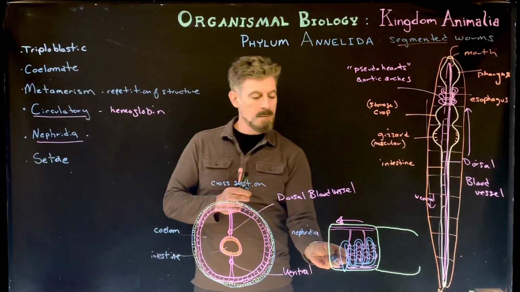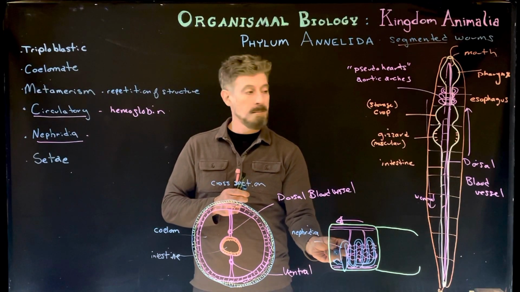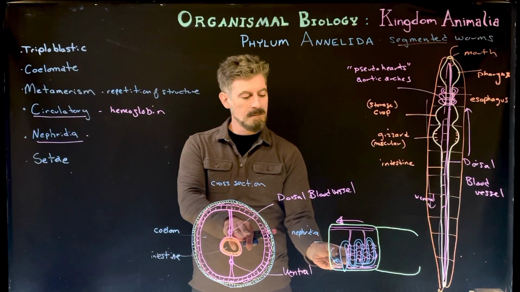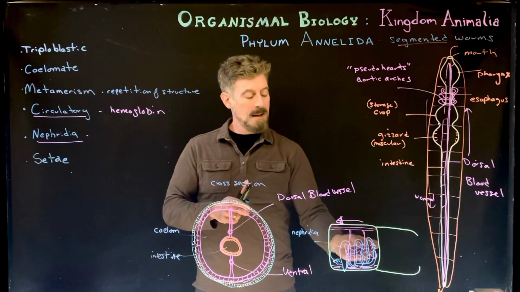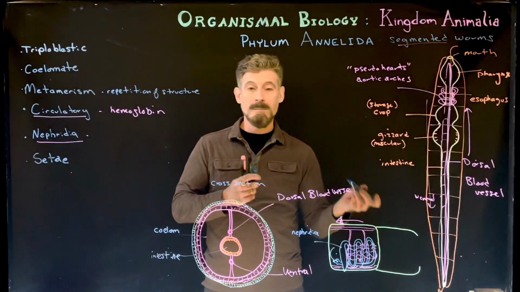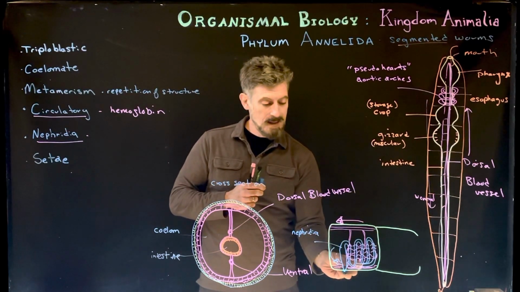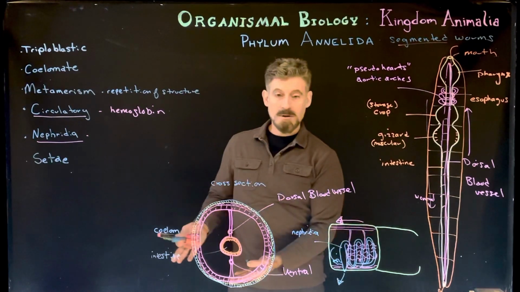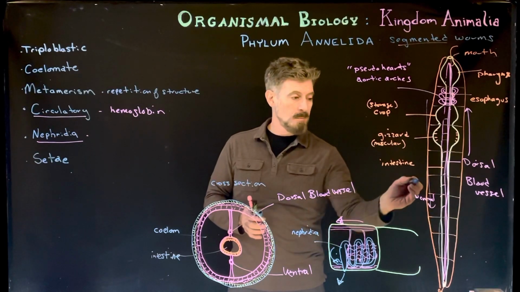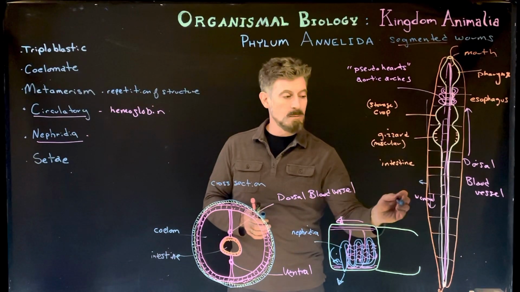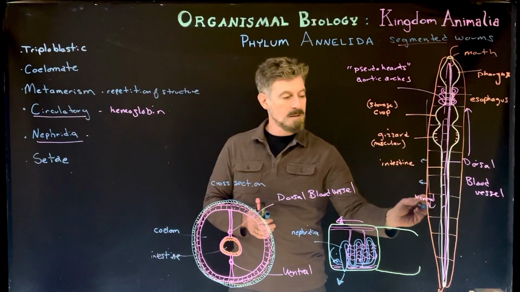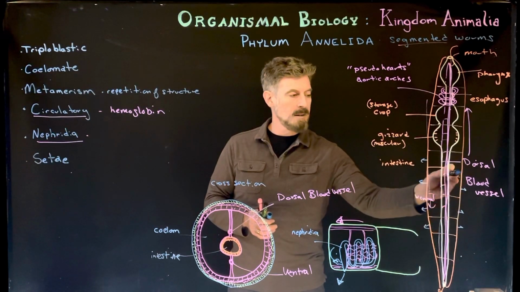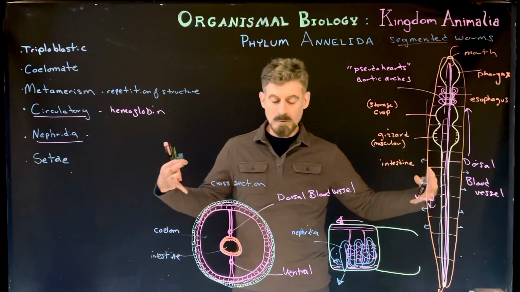So what the nephridia will do is they'll have an opening here in the coelom. So this is the coelomic compartment. And they'll be able to take in fluid from the coelom and then pass it through these series of tubes that are going to be acting as filters. And then waste material that is collected will be pushed out of the animal's body through pores in the body wall. So waste will actually just come out all along. So in each of the segments, there'll be a place that this can happen, on both sides of the animal's body. So that's all waste being removed.